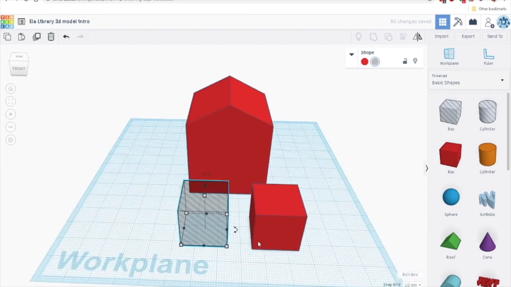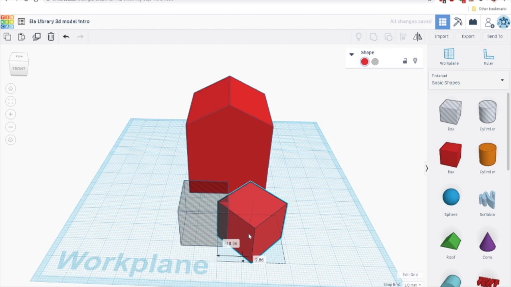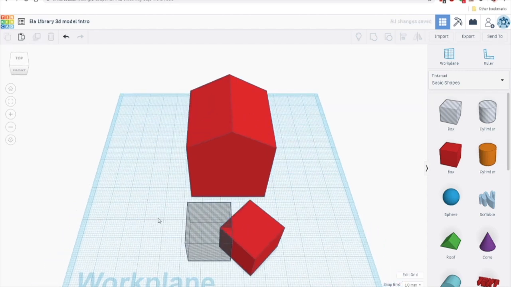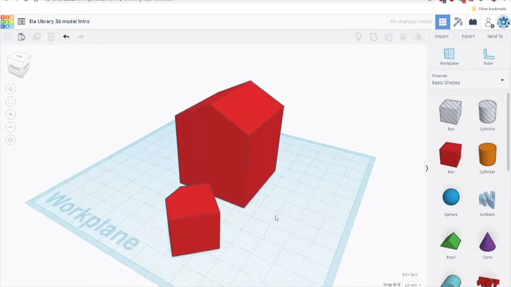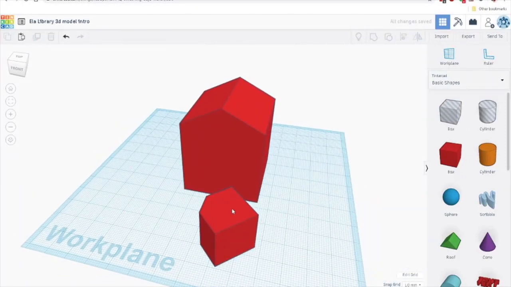So one such example is we could rotate our box 45 degrees. And again, this is something that I'm just using as an example. You don't have to follow along with this step. But we can group that, and we can make different shapes, not just a cube, but we could start making any kind of complex shape.